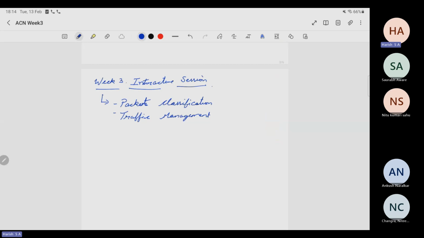I think some people have joined recently, so I'll just rehash it. I believe in week 3, you would have learned about packet classification and traffic management. So let's just have a small overview of what packet classification means. And then let's look into some algorithms that help in packet classification.